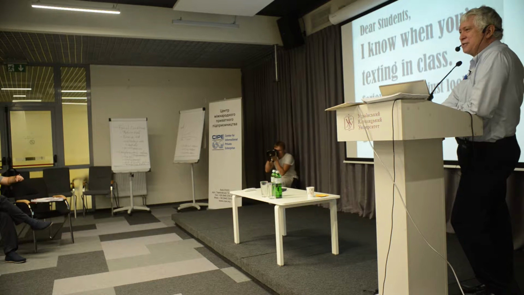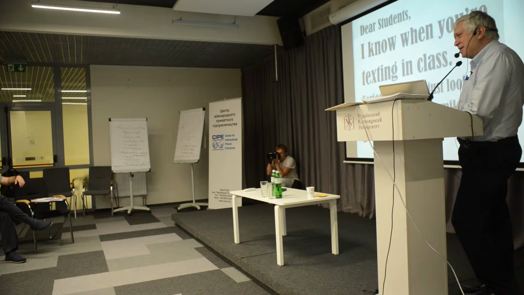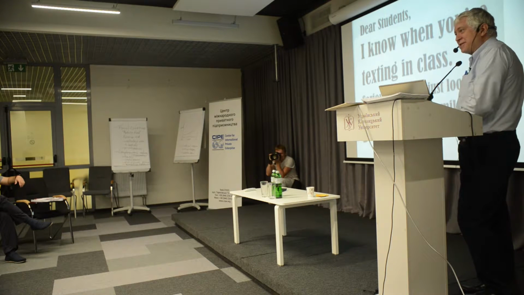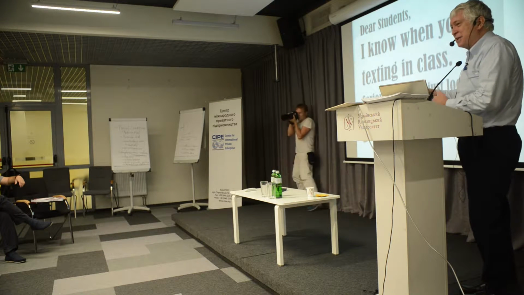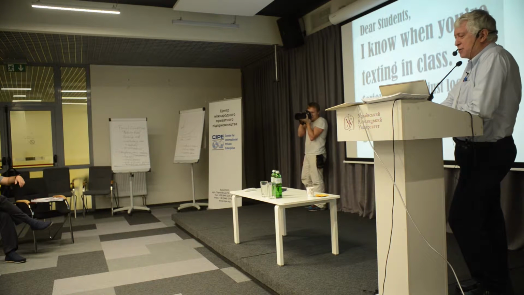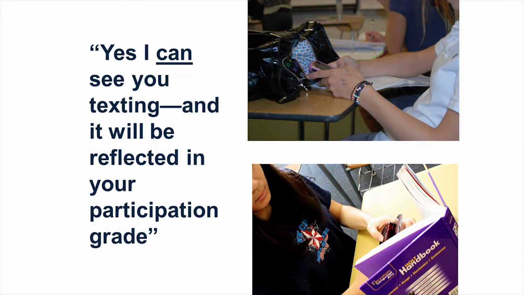And you all know this, right? In your classrooms, you've seen students looking down below their desk and smiling. You can't see exactly what they're doing, but their fingers are down there. There are only a couple of things they could be doing, and you kind of hope that what they're doing is playing with their electronic device. So I show them the sign. I say, yes, I can see you texting, and it will be reflected in your participation grade.